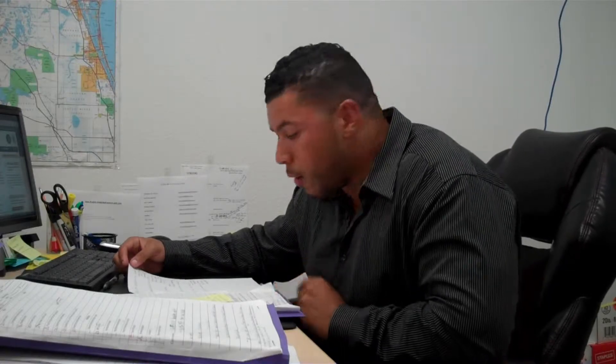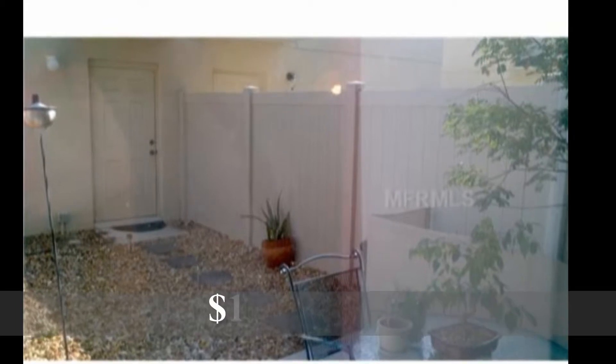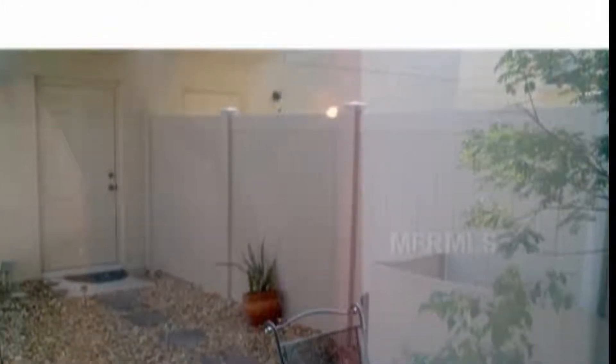Fourth one, Lee Vista Square, an area that I love very, very much — Southeast Orange County, close to the 417, close to the airport. A lot of growth coming to that area. Lee Vista and Lake Nona really have great potential for future appreciation. We have a three bedroom, two and a half bath townhome, 1,526 square feet, short sale, three days on the market, listed for $100,000 by Chelsea Lockhart.